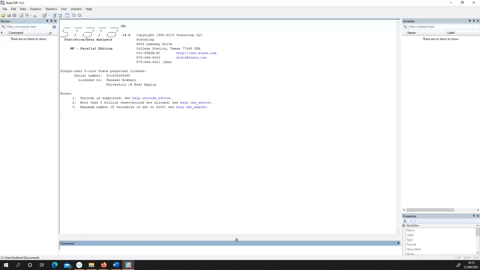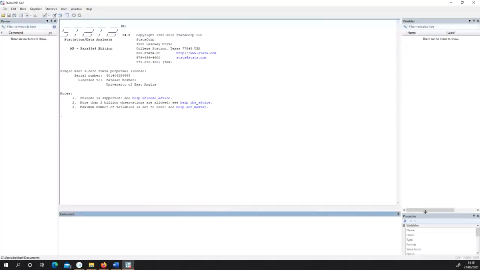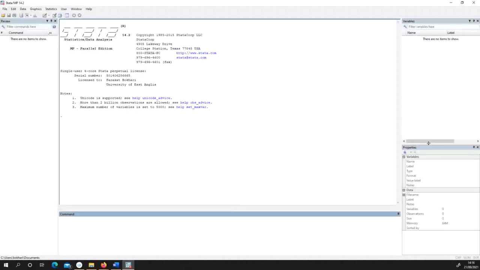When you end up loading a data set, that data set or the variables in that data set will show up in this window on the right, which says variables up here. And below this tiny window down here, which you can also make longer if you want, if you selected any one variable out of it, it would give you more information about that specific variable. The rest of the setup in data is pretty standard in terms of what it looks like.